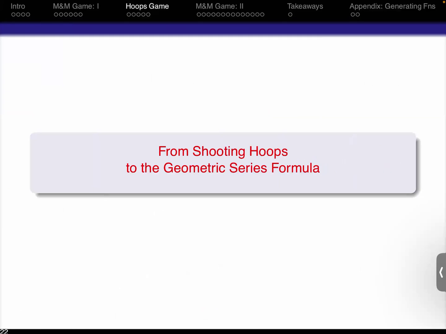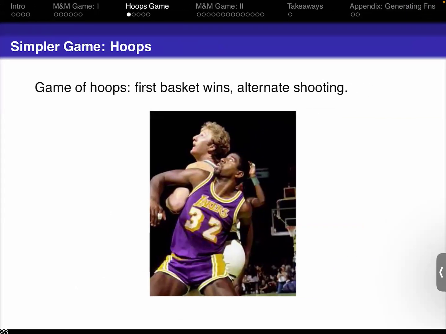Okay, so this should remind you, just like in the last class on German tank, we did the birthday problem, which was one of the very first things we did. Today we'll do the geometric series formula. And in honor of the Celtics, remembering that a basketball game has 4 quarters and not 3, we will go back to Larry Bird and Magic Johnson.